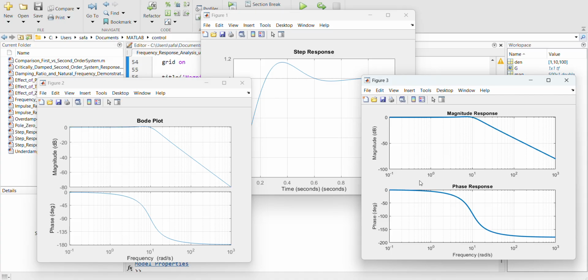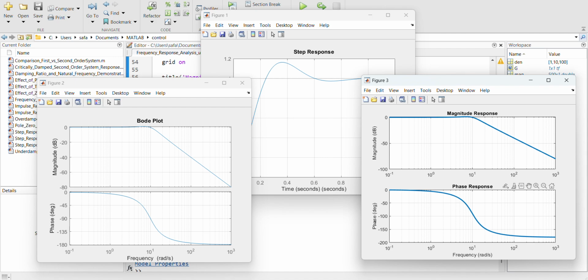These two graphs contain the same information shown in the Bode plot. Separating them makes it easier to understand the role of each component. The upper graph shows how the gain changes with frequency, and the lower graph shows how the phase shifts as the frequency increases.